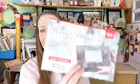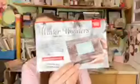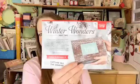And then you get your instructions. So the full color pictures on the front so you can see what it's supposed to look like, and then step-by-step instructions on the inside. So that was last month's kit. This month's kit, part 2, will coordinate with it. You have to sign up and get it by the 10th of the month.